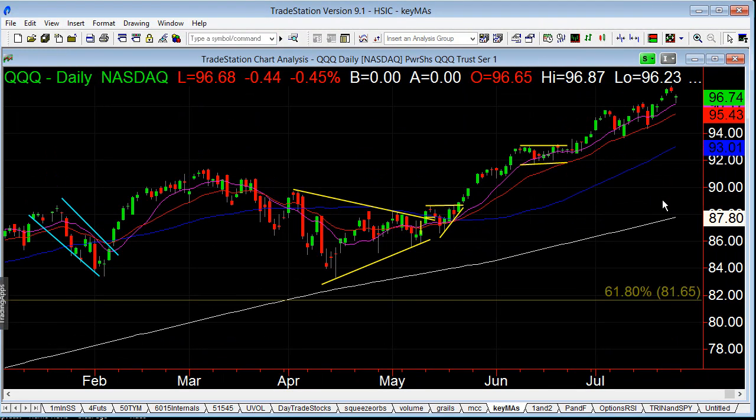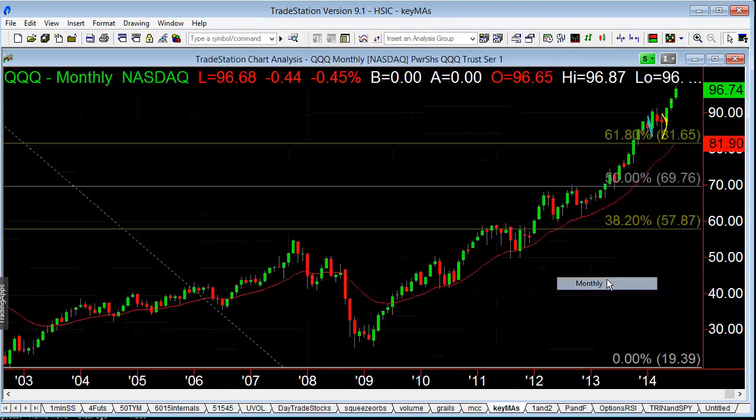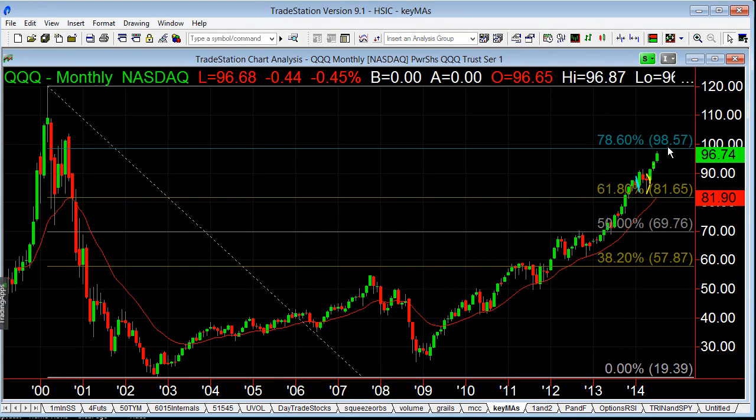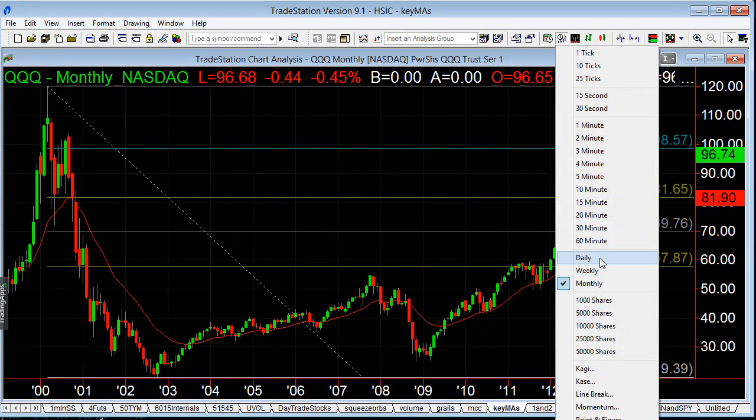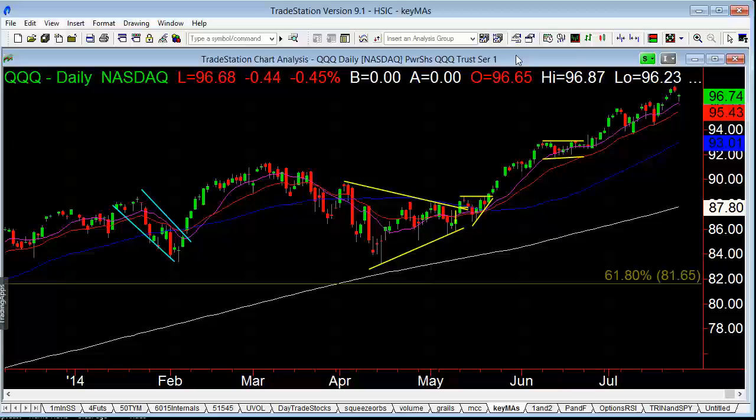Now, I don't think we're going to see a huge correction until we trade to this 98.57 number at a minimum. I'm not saying this is all she wrote. I'm not calling this the top. In my opinion, though, until we hit that number, pullbacks, consolidations, etc., are going to be buying opportunities. Does it mean we can't get a pullback before then? Of course not. So far, we're just getting shallow pullbacks, but that doesn't mean we can't get a bigger pullback that could turn into a correction. And I could be wrong. I've been wrong before. I'll be wrong again.